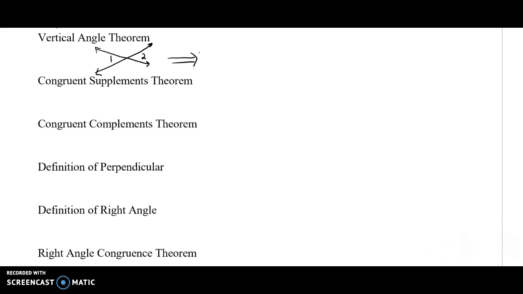The theorem actually has an action to it. Using this vertical angle theorem, we could say that the measure of angle 1 is equal to the measure of angle 2. This is not a biconditional because it's not a definition. And if 1 equaled 2, they could be anywhere. They wouldn't have to be vertical angles like this one is saying.